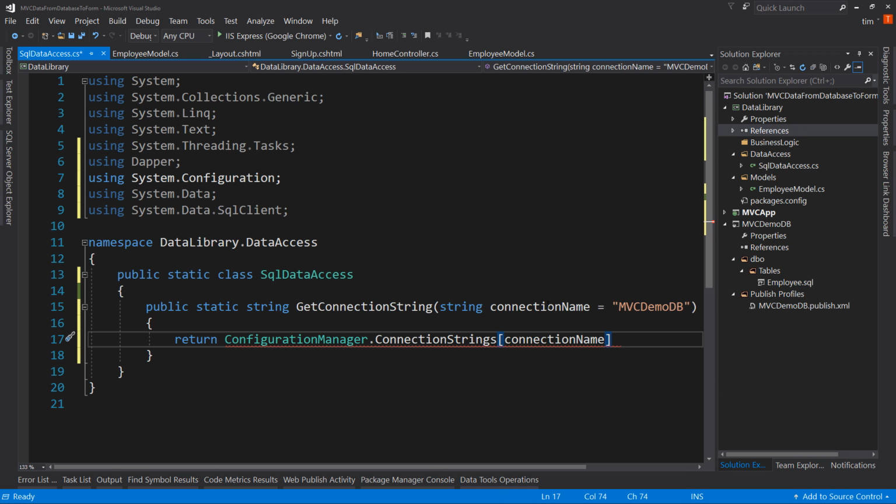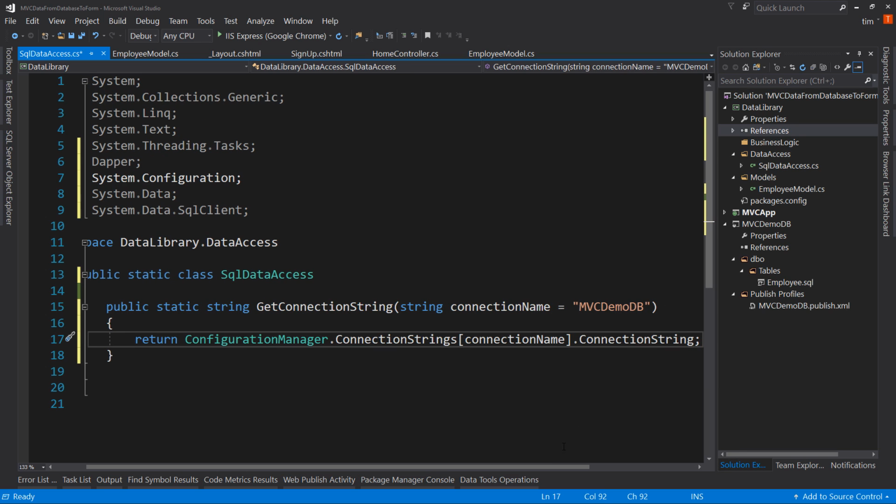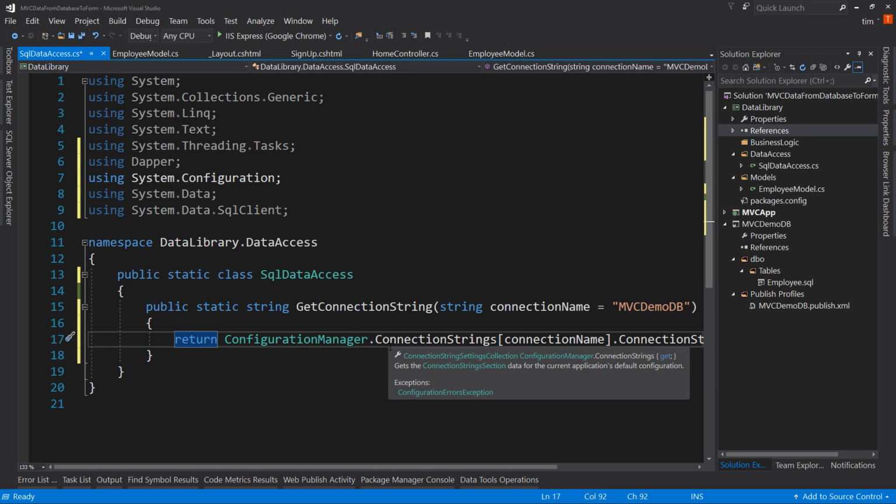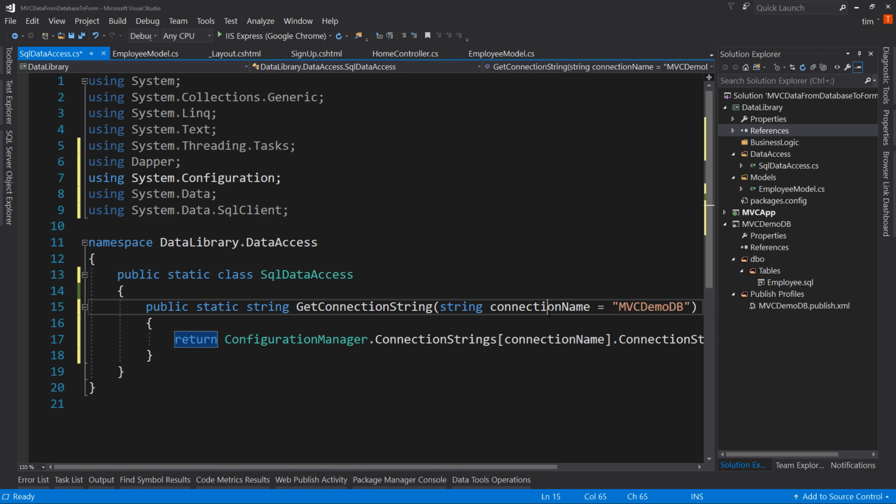That's passing in the variable, and then .ConnectionString. What that'll do is go out and get the connection string. If you don't give it a connection name, it's going to get the MVCDemoDB, which we just set up. So that's perfect. That just shortens this whole call down to a more reasonable size.